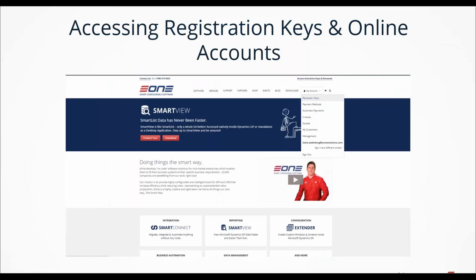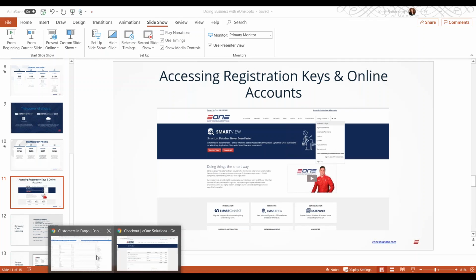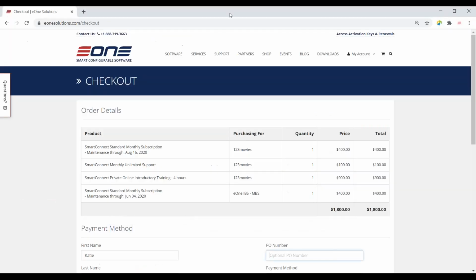All right, so let's dive into the next thing. We've talked about the purchasing, we've talked about a little bit of licensing. Now, once you have purchased your license, then you have access right on our website to go ahead and access the product keys, okay? So I'm going to go back to where we were before. Let's just go to our home page.